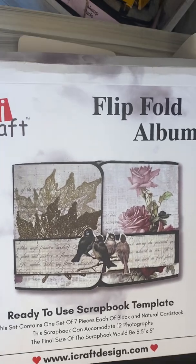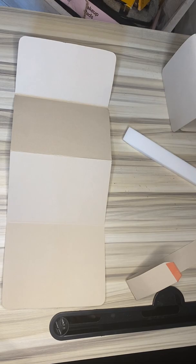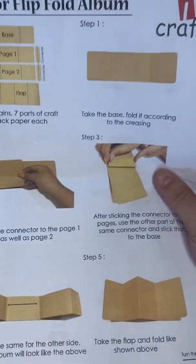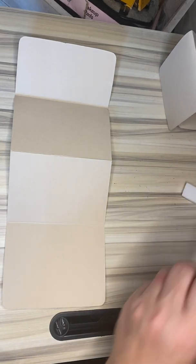Hello, this is Tina from Oakwood and I'm going to show you how to put together this Icraft flip fold album. It's quite a different album, so although you get the instructions, I think it's nice just to see how they go together. So first of all, what I do is I sort out my pieces.